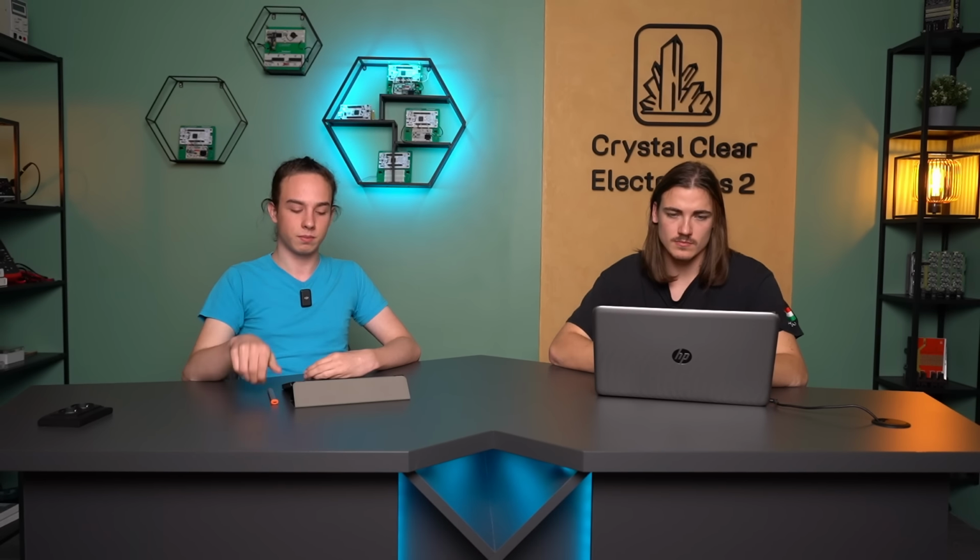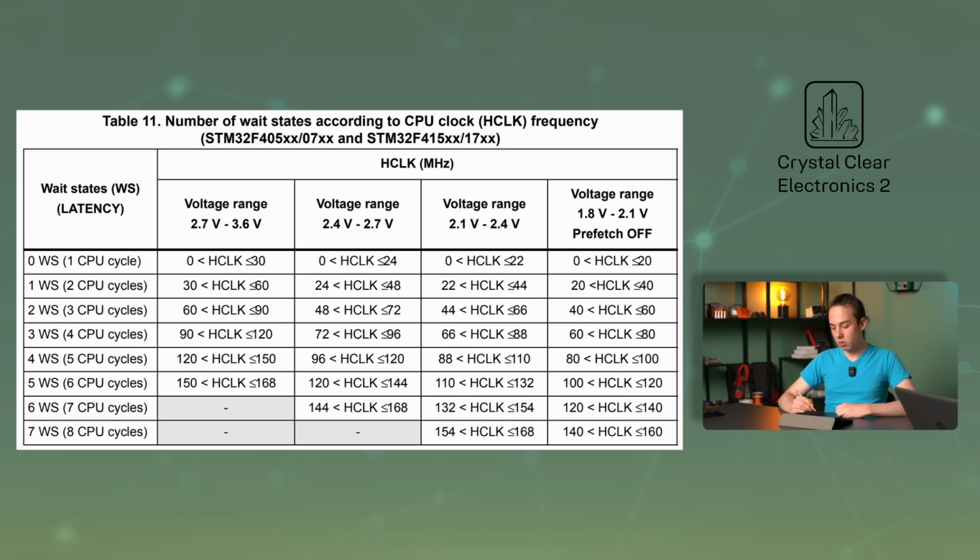When switching the system clock, the value of FLASH_LATENCY must also be set to the appropriate delay depending on the frequency and the power supply of the microcontroller, which is necessary to ensure that the data read from flash memory is correct. This means that the higher the clock frequency and the lower the supply voltage, the more the system has to delay the CPU execution cycles, thus compensating for the slowness of the flash memory. These values are also shown in this table. For example, at a voltage of 3.3 volts and at a clock speed of 168 MHz, 5 wait cycles are required.